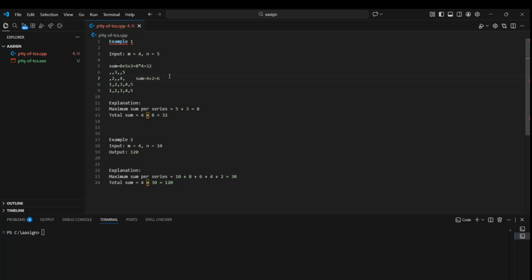Got it? So it gives a smaller number. That's why we choose from the last, and then choose the next largest number, n minus 2. First we choose n, then n minus 2, and then this process repeats: pick a number, skip its adjacent numbers, and move backward by 2.